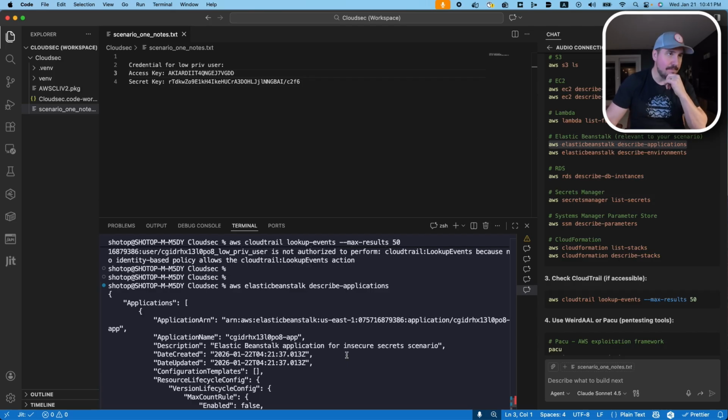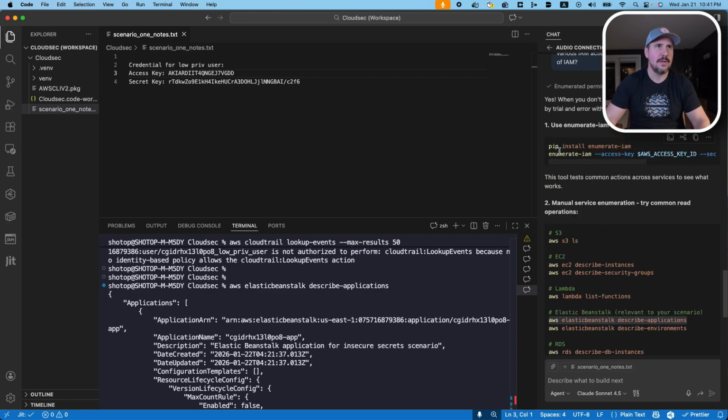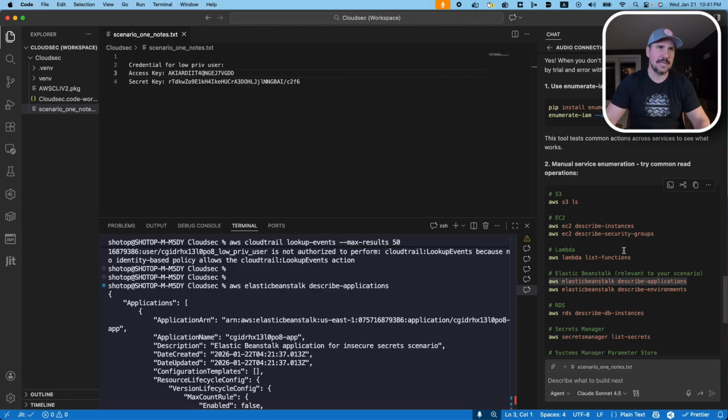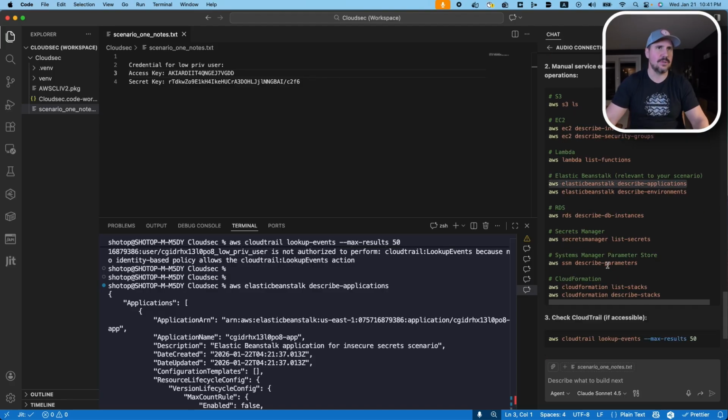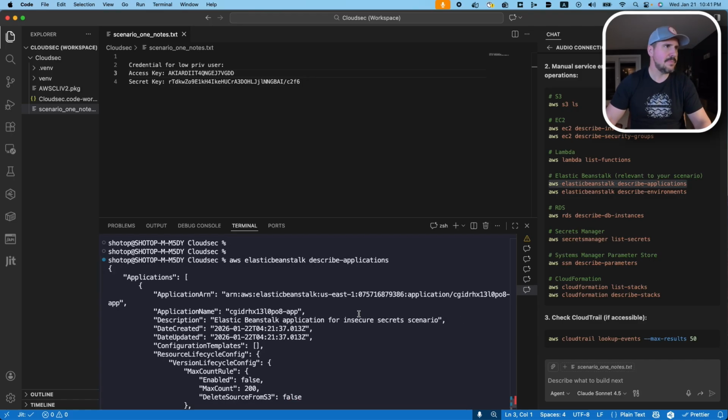I mean, you would need to just basically be aware of many services in AWS. So I think using a brute force tool like enumerate IAM, for example, is probably one of the best solutions because there's a bazillion services. So it'd be hard to just randomly land on the one that you would use, but I don't know.